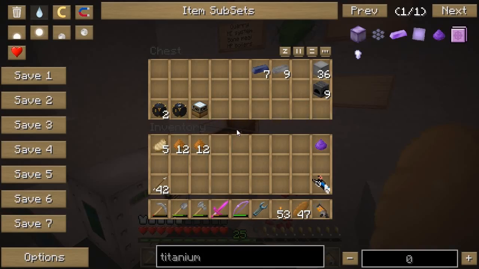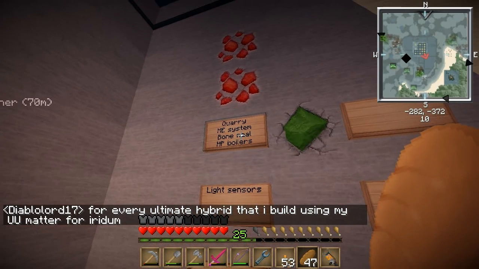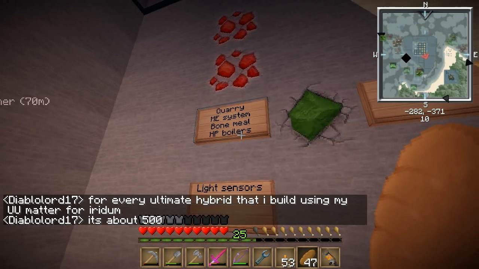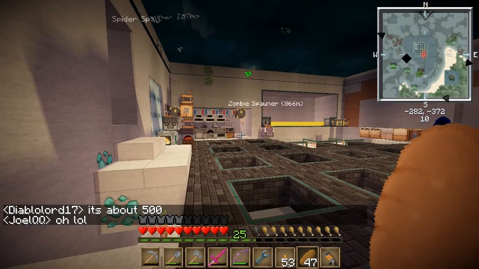So let's see. I can automate my bone meal. I can do that on my list of things. Okay, so once I craft my quarry, what am I gonna... I guess I need to have some power set up for that.